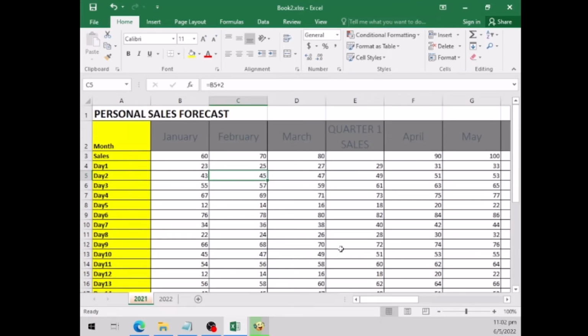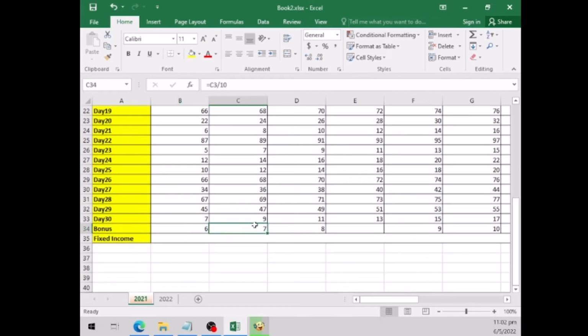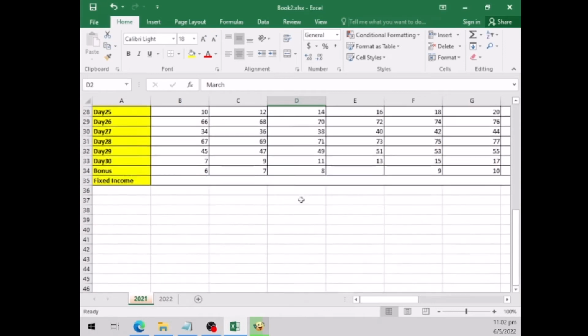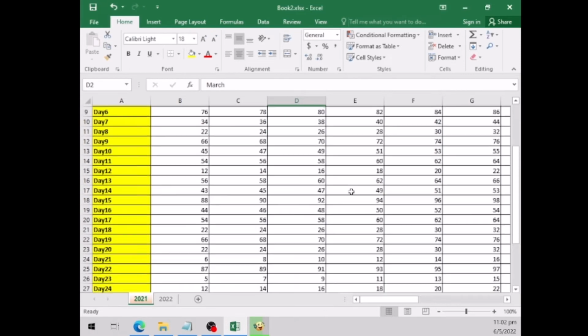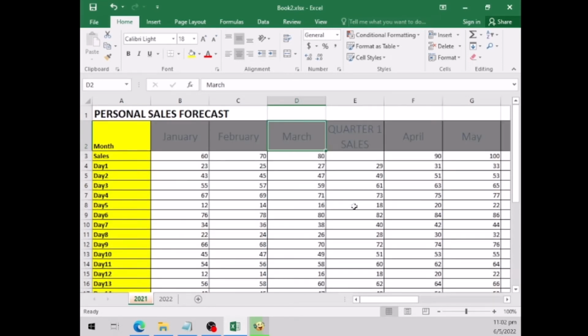Let's continue with our exercise scenario. For example, if we are at the bottom of rows, we need to scroll up to see which month this number belongs to. Then we need to scroll down again to make changes. This is very time consuming. The easiest way is by using freeze function.